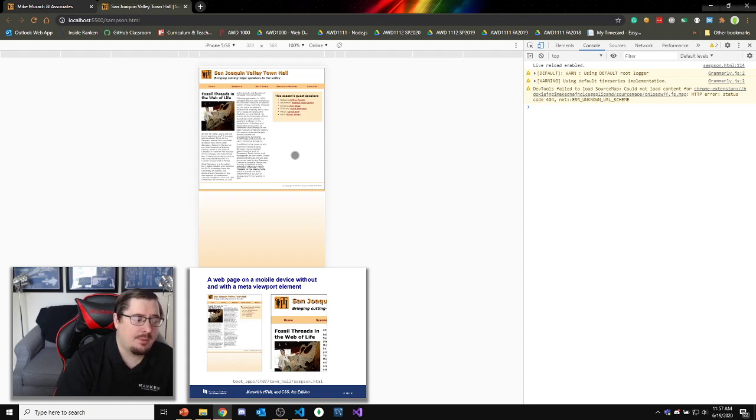Because what happens by default, because there are still a lot of older websites that are still out there, if you haven't designed it for mobile devices, it will just assume your screen size is roughly 1024, right?